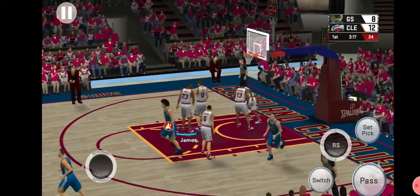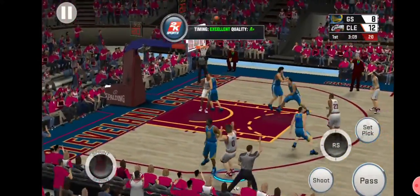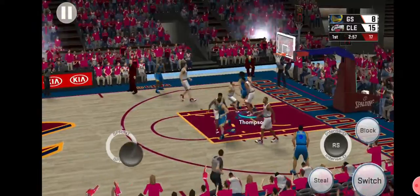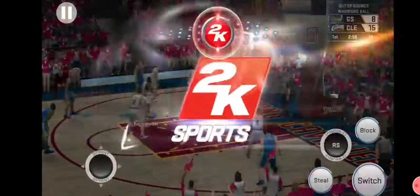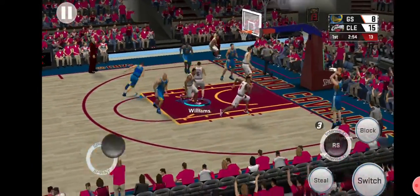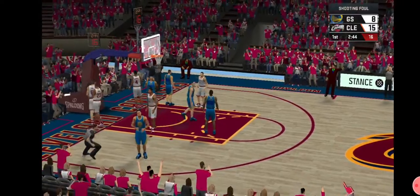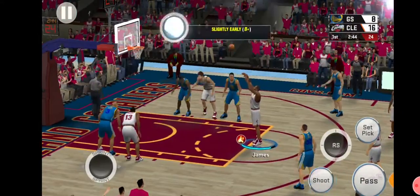Here's Thompson — that's good. Off to LeBron, there's the bucket. And here in the first, about three minutes in. Curry with it, Williams picks him up. And so it looks like the Warriors will retain possession. Sometimes at the defensive end, he'll come out of nowhere to make a play on the ball — blocking a shot from behind when the shooter had no idea he was there.